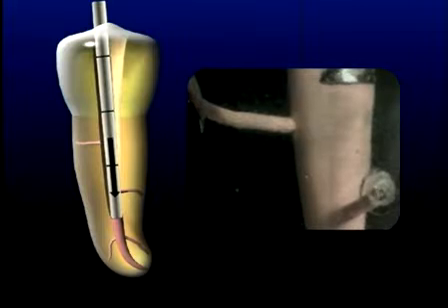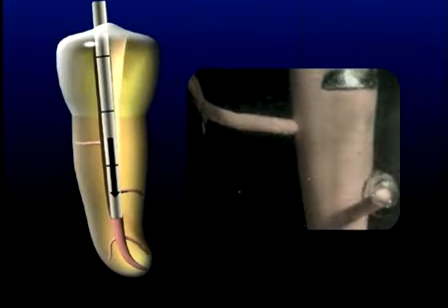You can see how hydraulic the pack is in this plastic model. In this clinical photograph, you can see in the buccal canal of the bicuspid, there's gutta percha in the lateral wall, providing powerful evidence of our ability to pack in 3 dimensions.